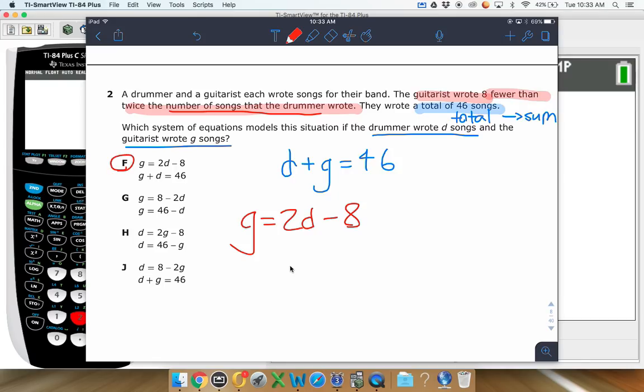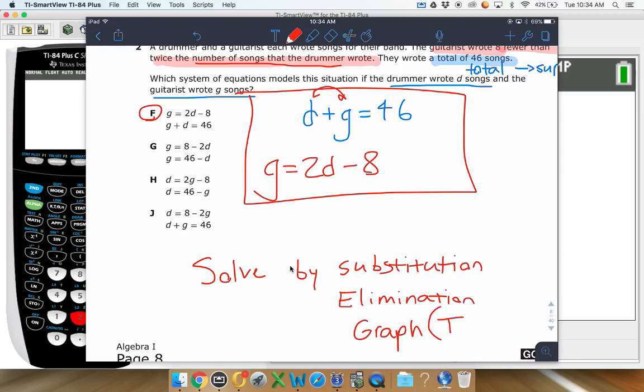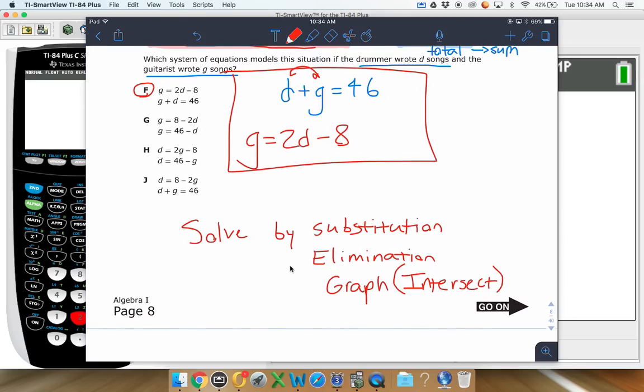And that's equal to the number of guitar songs that the guitarist did. So I guess F is going to be the best option for that. The D and G are switched around on the answer choice, but that's okay because 1 plus 2 is the same thing as 2 plus 1, right? So order doesn't matter on what you add. They actually didn't ask us to solve that, so we're going to leave that as it is. Now, if they did ask you to solve, you can solve by what we call substitution or elimination. Or you can even use a graph and see where they intersect. But that's kind of an extension. We'll probably see one of those eventually here.